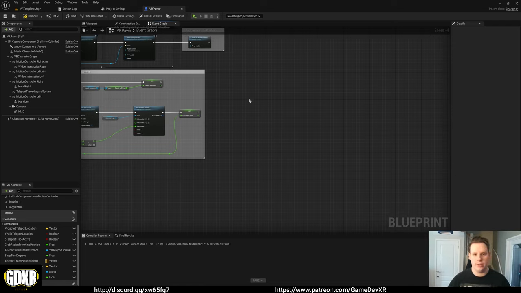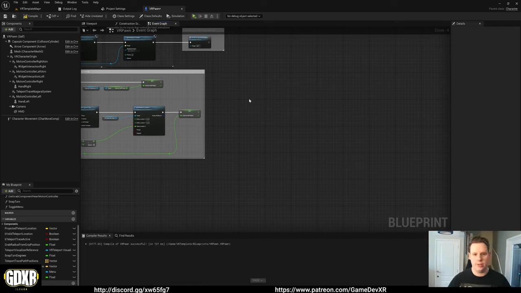But if we test our project now, you might think that we're done. So if we jump in, we can move around, we can play in our scene, we can jump, we can sprint, but we can't actually pick up weapons. So we can pick up weapons, but you'll see if they overlap our player collider, it moves us around the map. So we need to set up some custom collisions to get this to work. And when we let go, they just explode into nothing. So what we're going to do is set up a custom collision channel for our actors.